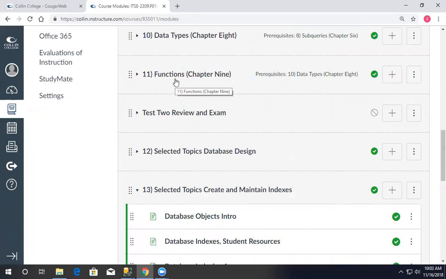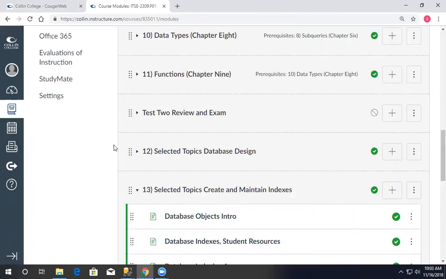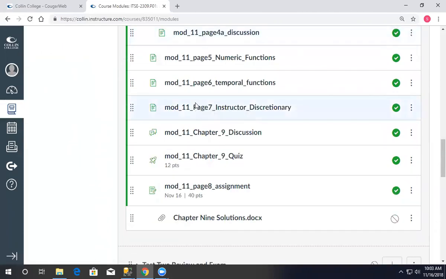We do not meet next week. Then we meet on the 30th and on December 7th, I believe it is. Yes, we meet on the 30th and on December 7th, and then that December 7th is the last day of class. So we just did module 11, and I believe I have made that assignment. Yes, it's due today. Okay.